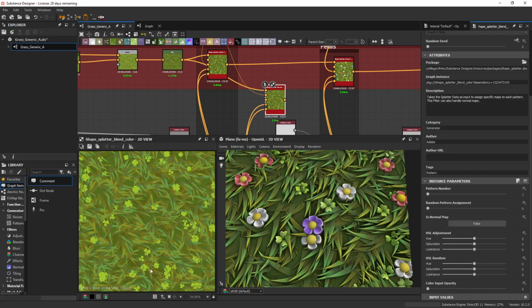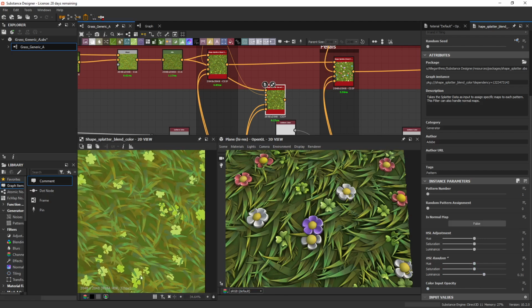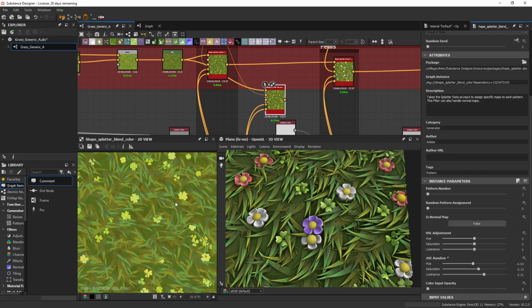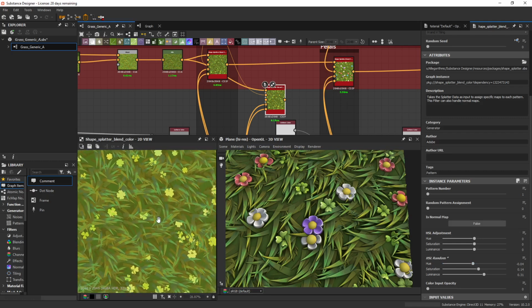At first, all the green values are exactly the same, but what we can do is use this HSL random. By just changing something like the luminance, notice now that all the greens are going to slightly different values, and we can do the same with saturation and even color. And this is just a really easy, quick way of getting a really nice variety of colors within our splattered shapes.